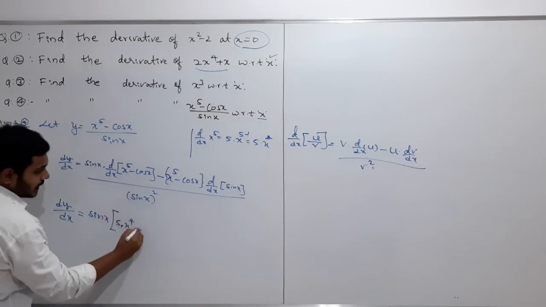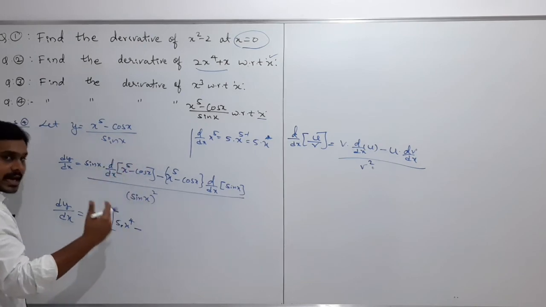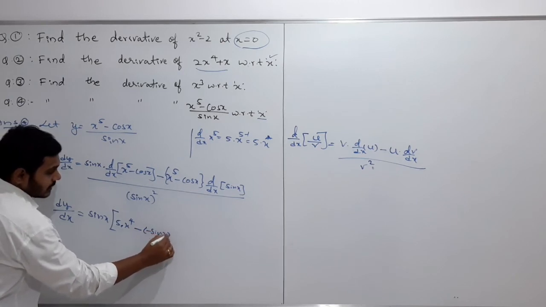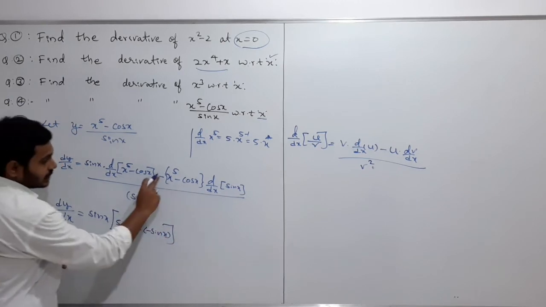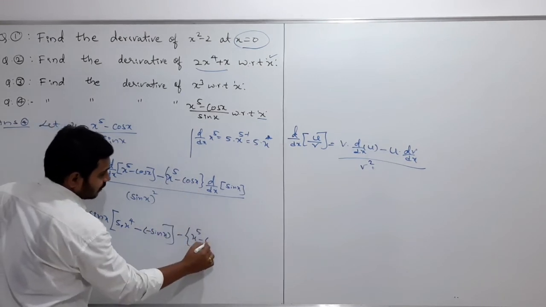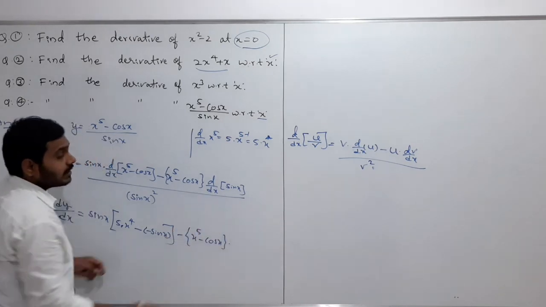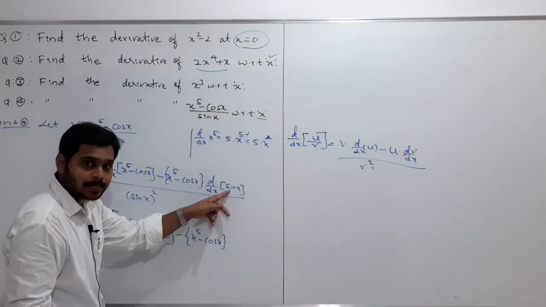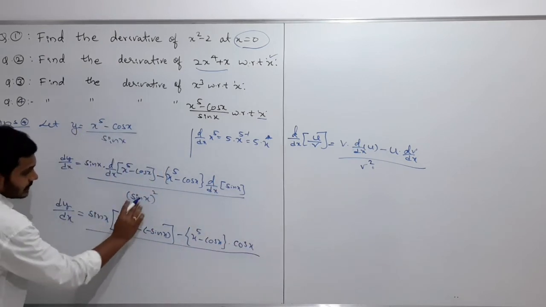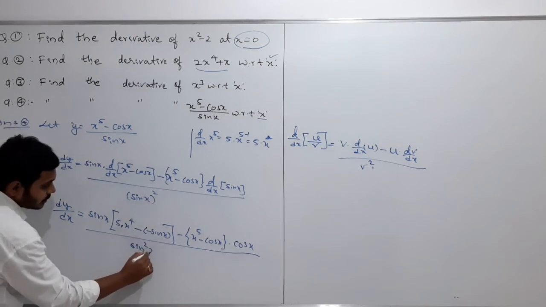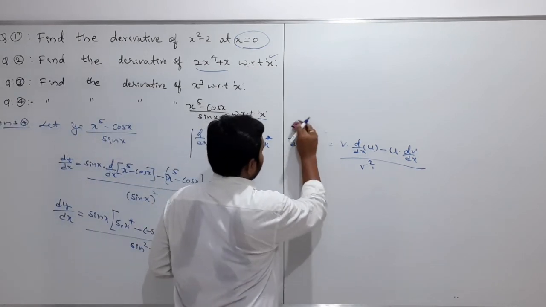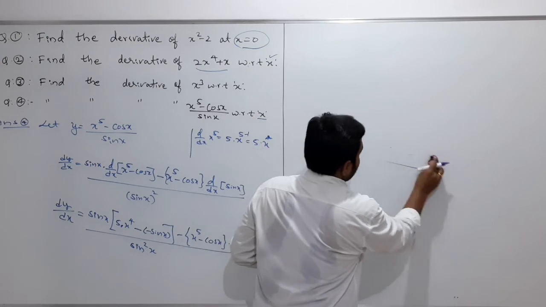And next, my students, minus as it is. What is the derivative of cos x? Direct formula we have, derivative of cos x is minus sin x. Am I clear? And next, minus as it is. The function minus of this function is as it is, x to the power 5 into cos x. Now, derivative of sin x, directly we have the formula. Derivative of sin x is cos x, whole divided by sin x whole square, means I can write it as sin square x. Just I applied this quotient rule. We'll further simplify, my dear students.